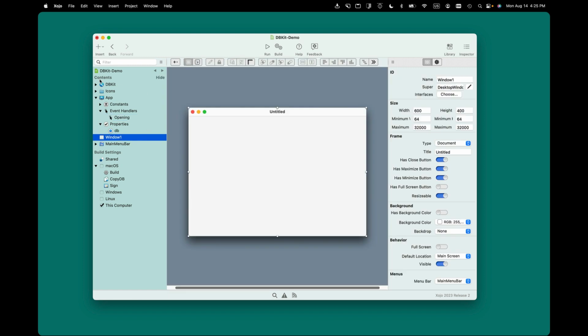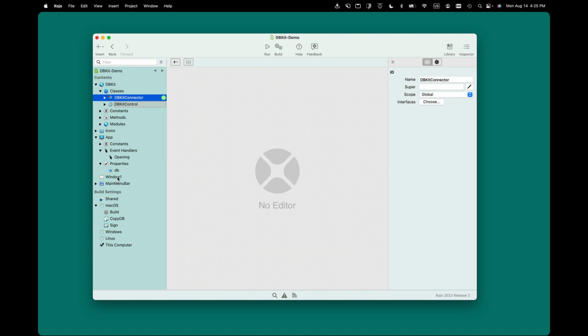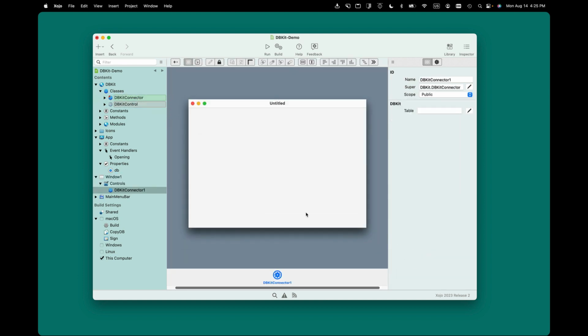All right, so next I need to add a DBKit connector to the window. So I'm going to go into the DBKit, and I'm going to go to classes, and there's DBKit connector. And I'm just going to drag that out onto the window. There it is. Because DBKit connector not only is used to connect to your database, but it's also used to exchange data between your database and your user interface.